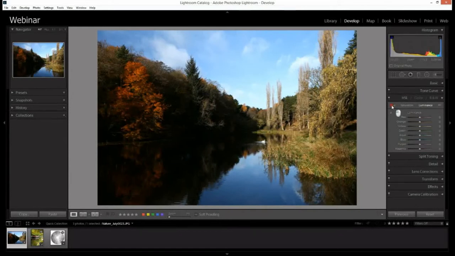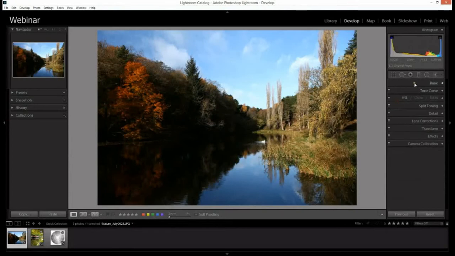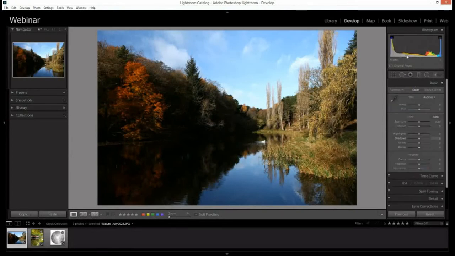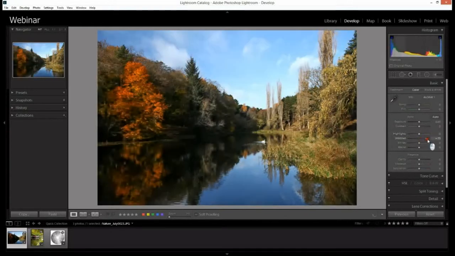The first thing we need to do is our standard basic changes. This is a very contrasty photograph, so I'd bring up the highlights a bit. Actually, sorry, bring up the shadows there a bit. There we go, to bring out some of that detail that was being lost. There's a massive change already. Might bring those highlights down ever so slightly to bring some detail back in the sky.